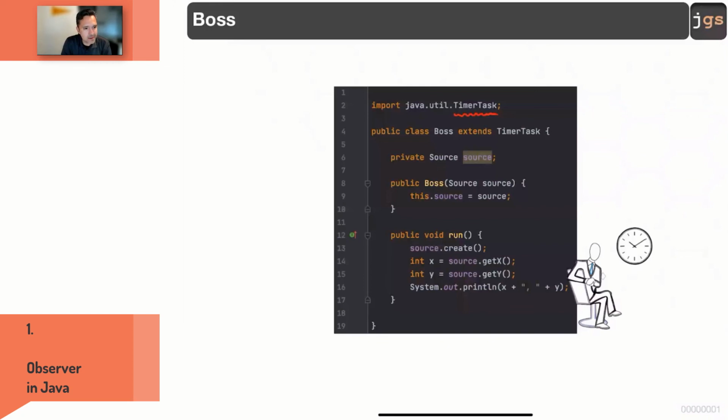Another class in the Java util package. What is the goal of the class TimerTask? Before, you used Timer. What is the goal of Timer? Now TimerTask. To create something that is going to be able to repeat several times in a period of time.